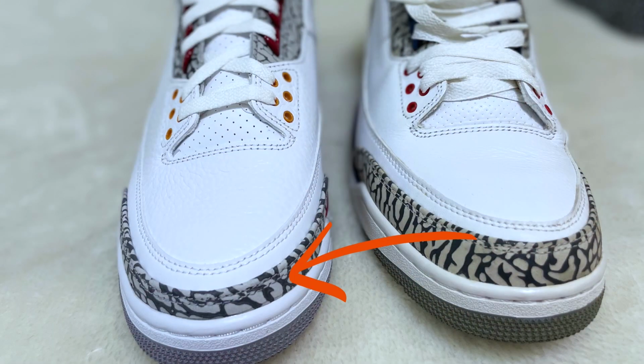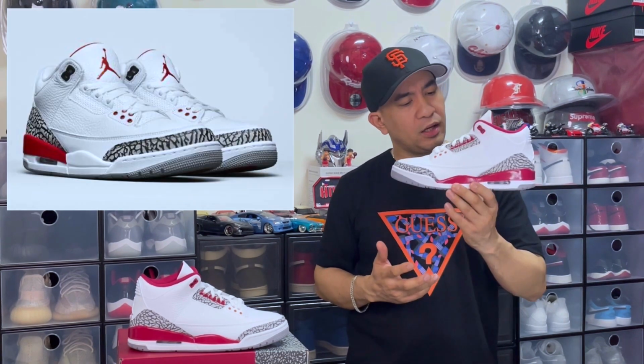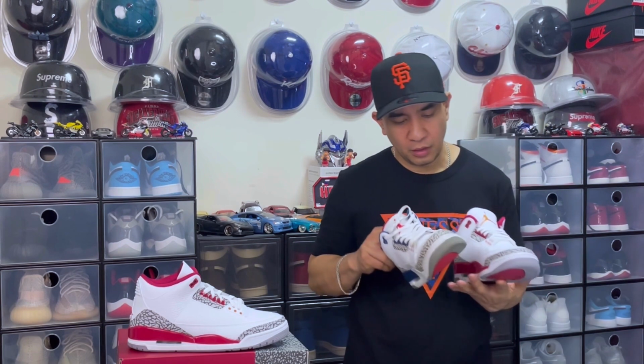And one thing I noticed on this Air Jordan 3 Cardinal Red is that this elephant print on the toe guard is thinner compared to the other Jordan 3 that they released. This Air Jordan 3 Cardinal Red reminds me of the Air Jordan 3 Katrina, and it has the same color blocking as the Air Jordan 3 True Blue, which I have right now. It's just that on this Air Jordan 3 True Blue, the blue stops up to here, but on this Air Jordan 3 Cardinal Red, they painted the red up to here, which in my opinion looks better. Okay, so with all that being said, let's check now the details and how good this Air Jordan 3 Cardinal Red is.